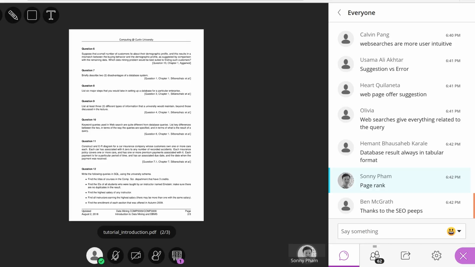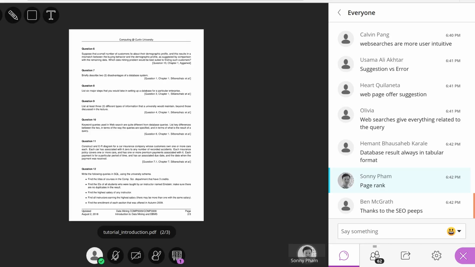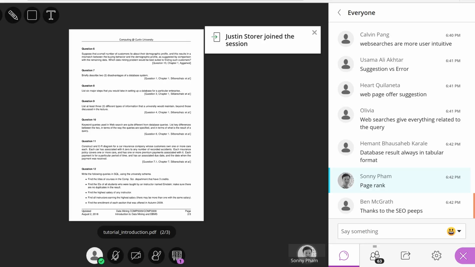Okay, so what I would like you to do for the question here is to identify the entities. What are the entities that you could find in here? Then can you identify the relationships between the entities that you have identified, and specify the type of relationship, whether it is one-to-one, one-to-many, or many-to-many? So think about that, and then come up with some suggestions.